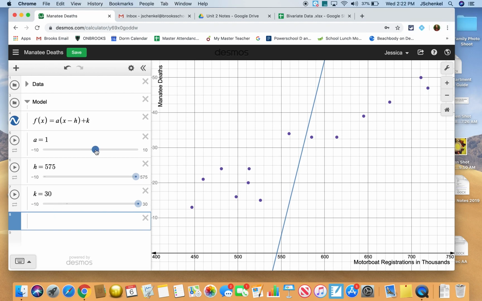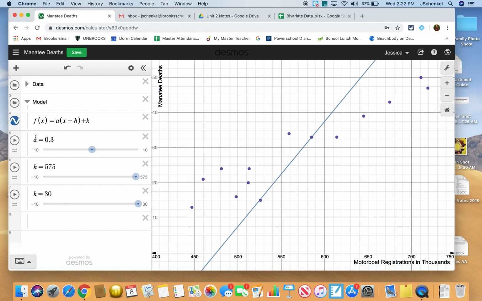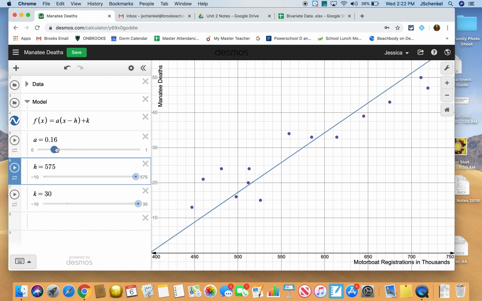So now I need to adjust my a, and it looks like this slope of 1 is too steep, so I'm going to have to go less steep. See how it's moving really quickly? We can adjust these sliders. So go here, if you just click on it, you can say, all right, I only want my slider to go from 0 to 1 with a step size of 0.01. What this will do is take my slider, and now it only goes from 0 to 1, and the step size is 0.01. So as I slide it, it's going very slowly because that step size is small.